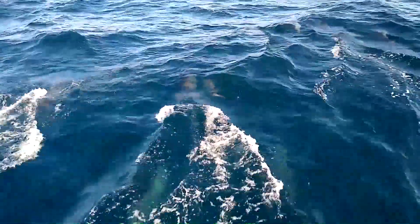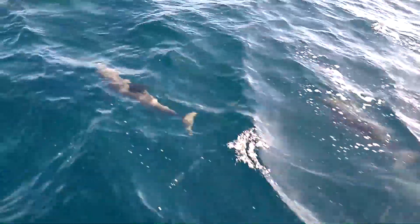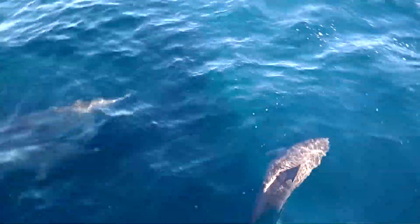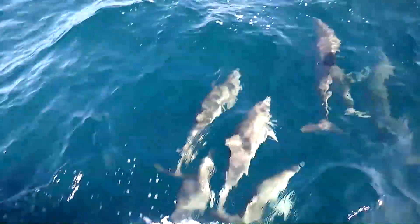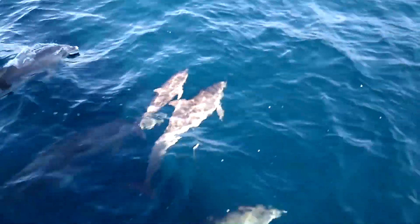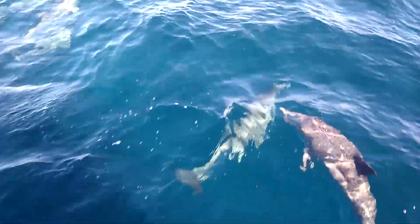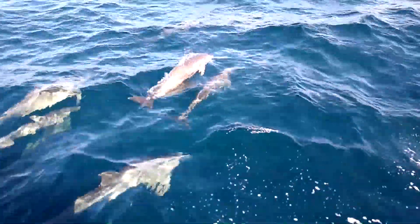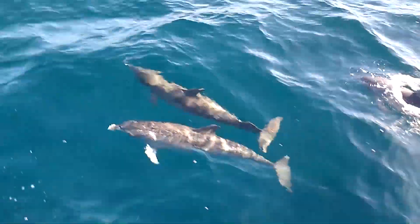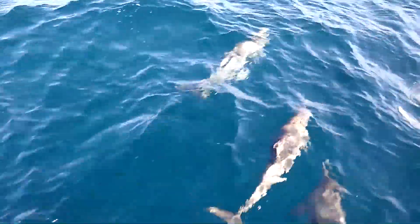The highlight of our trip had to be a dolphin sighting. A pod is usually around 12 of these beautiful sea mammals, but in this case we reckon they were at least double that number. They stayed and played with our twin bow waves for a good 20 minutes and were a joy to watch and film. What particularly excited me was seeing the youngsters swimming with their parents. If you look carefully, there are quite a few. I'm including a short extract here and I'll upload a longer video in due course.